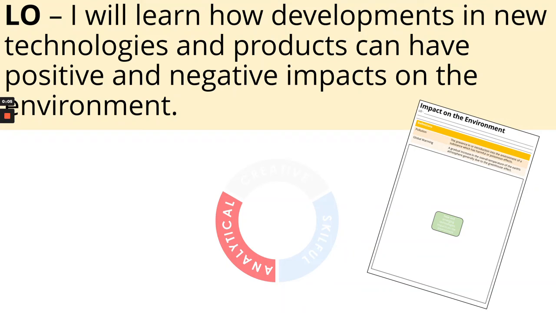Hi Year 10. So today you will learn how developments in new technologies and products can have either positive or negative impacts on the environment. So can you turn to this page in your booklet and start writing down the learning objective. So pause the video here, write down the learning objective.